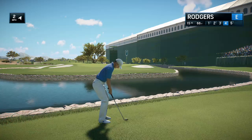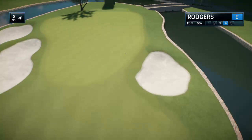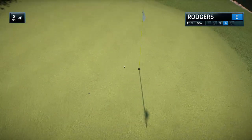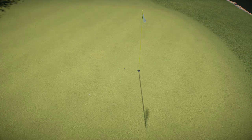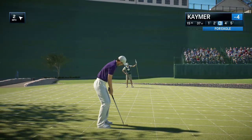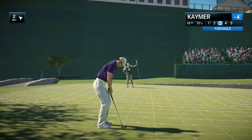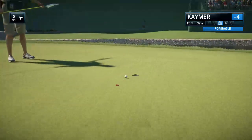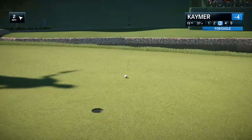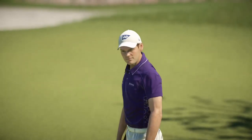Just in the first cut of rough, not a bad lie. The only issue is he might get a jumper here. Seems to like it. Headed for the fat part of the green. Frank, I'm not saying he should pull out driver here, but this is a long putt. Greens are fast, though. You never know. Good line, good pace. Might have a chance. Wow, I thought he made that. Speed wasn't bad on that long putt, but the read wasn't very good.